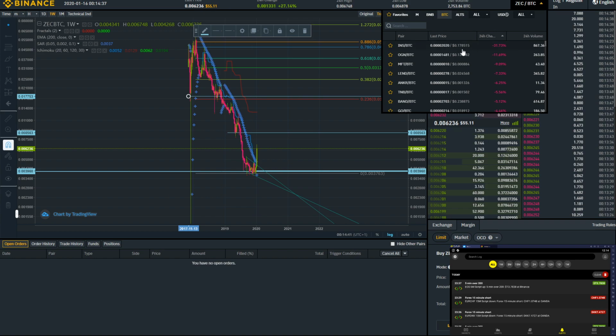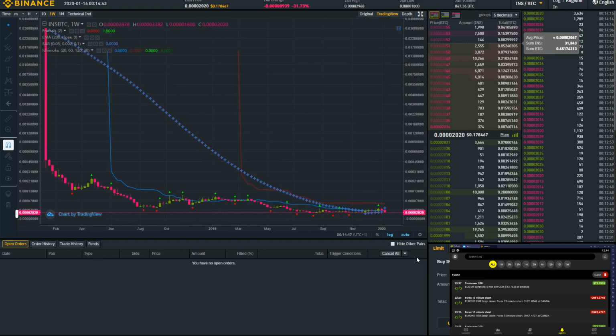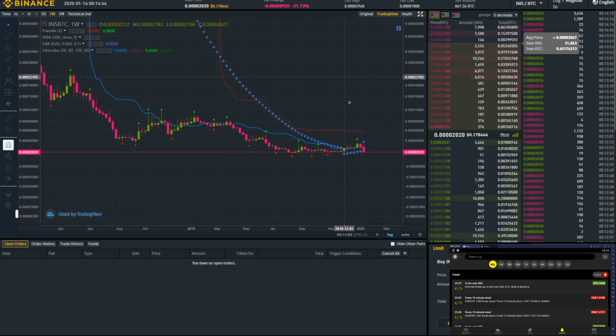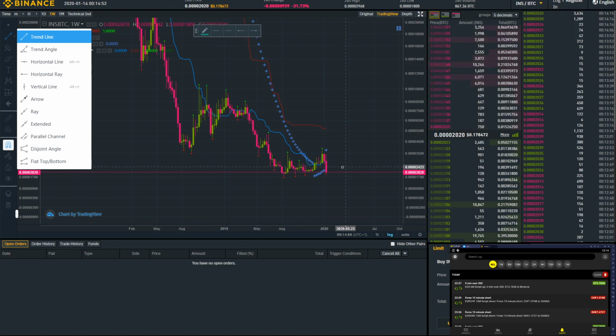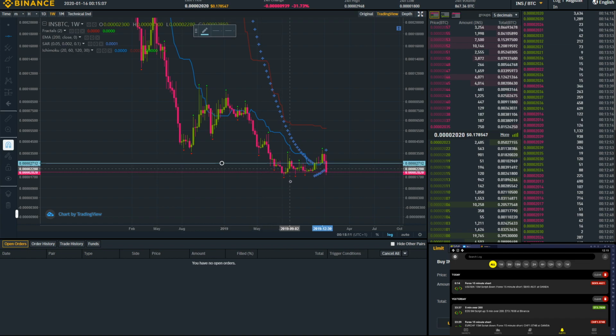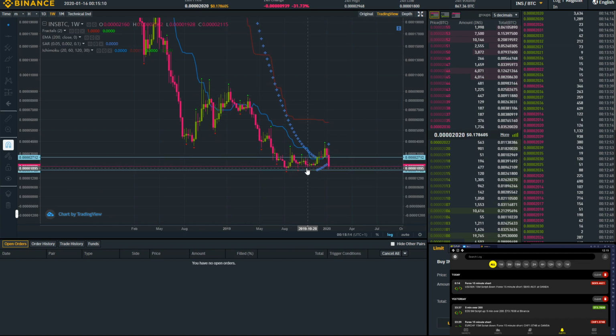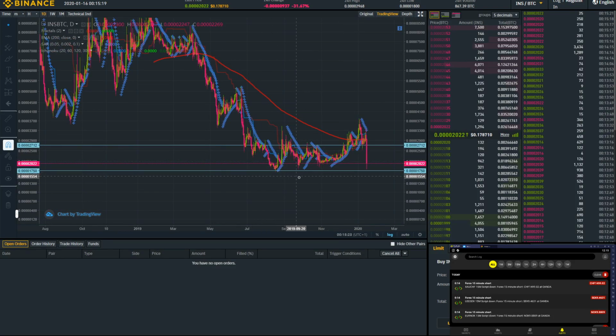Let's see the losers. Some coin, INS, we don't know which coin this is. So clearly a short opportunity, you can short this coin. And if you want to short this, you want to see a breakdown of this high, and currently it's in a short position, but probably this is the support that will hold, and after that we'll probably retest this high, and we know what happens after that.